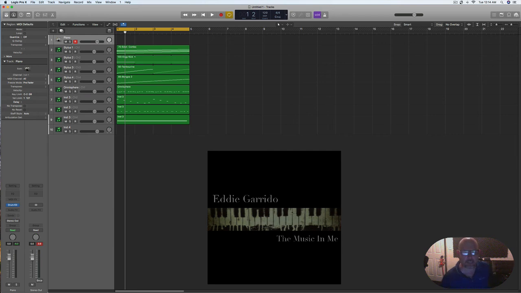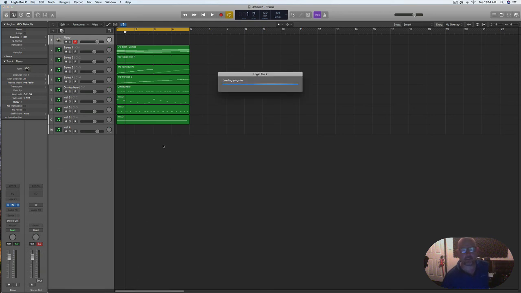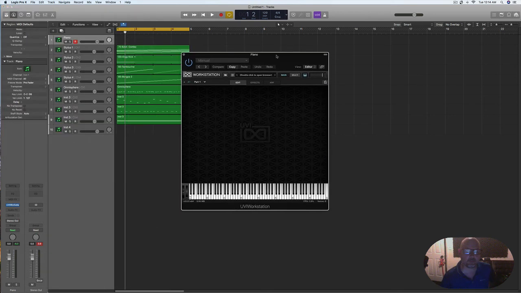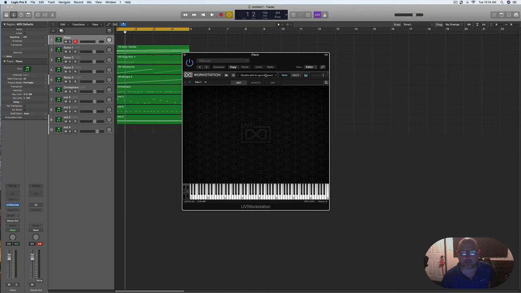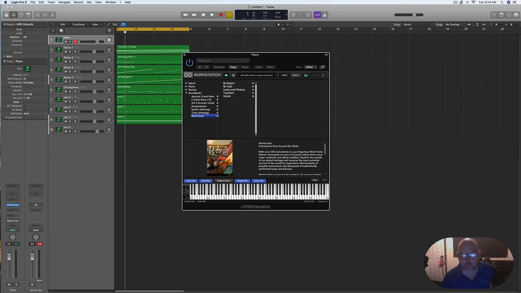And in one of the tracks I use a plugin called World from UVI. Let me show you what that looks like. So this is the UVI workstation. The UVI workstation works like this, and then you buy your instruments separate. So I've used this acoustic grand piano in many albums. In my next album, I'm going to be using jazz guitarism. There's the World Suite. That's why it's called World Suite. And I used it in a track called Africa.